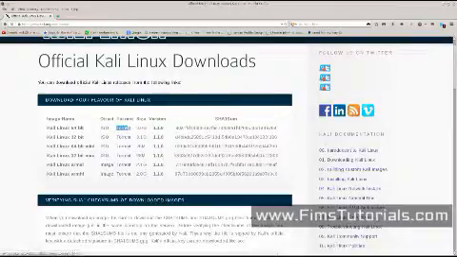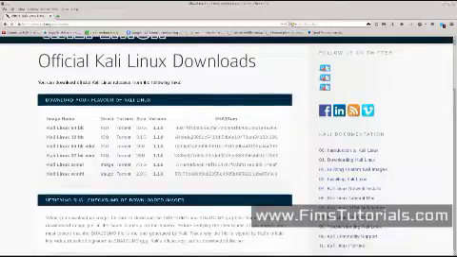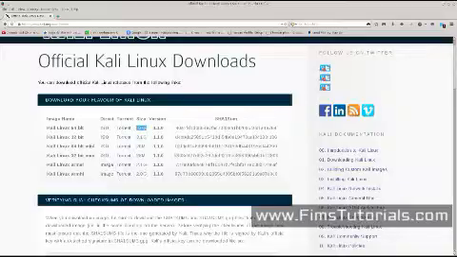Now, Kali Linux, due to the amount of tools that it has and that come pre-installed, is fairly massive for a Linux distro. I mean, it's 3 gigabytes, which is huge. The download of 3 gigabytes is not just going to fly like that. Well, maybe it will. I don't know what sort of connection you have, but for the sake of this tutorial, I have downloaded it prior to this, so we don't have to go through the procedure of basically waiting for the download itself to happen.